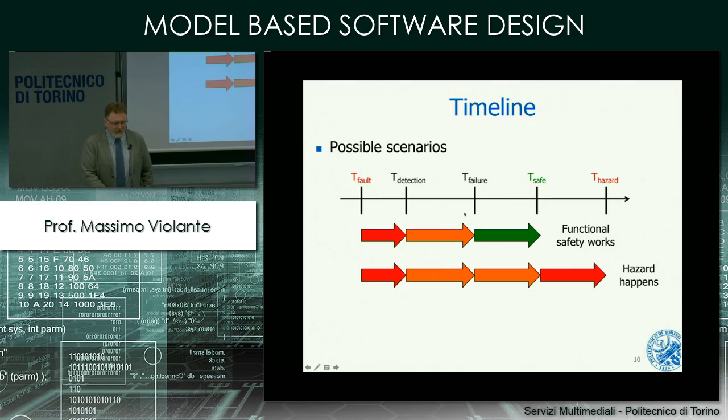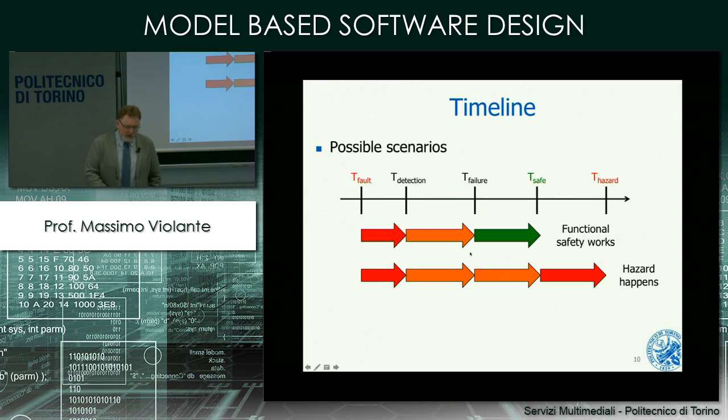And then in this period of transition from detection to safe, we could have the fault happening that becomes a failure. So, thanks to the fact that we detected the fault, after a certain amount of time, we enter in the safe state. This means that the item is not able to provide the expected functionality. Instead, it is providing another one. But in this case, the provided functionality is safe. Okay? So even if the fault is there, we will not kill anybody.